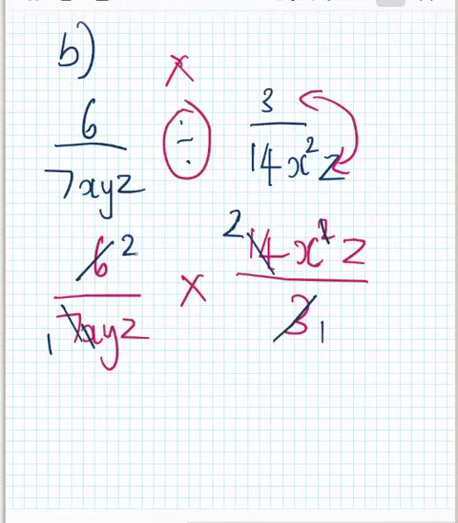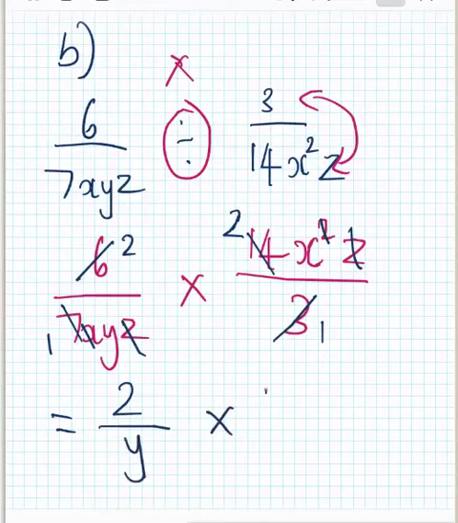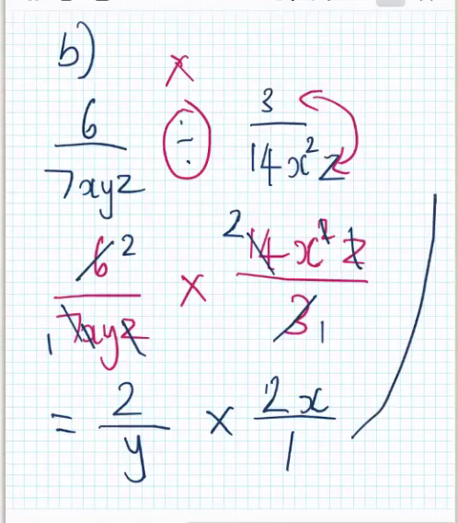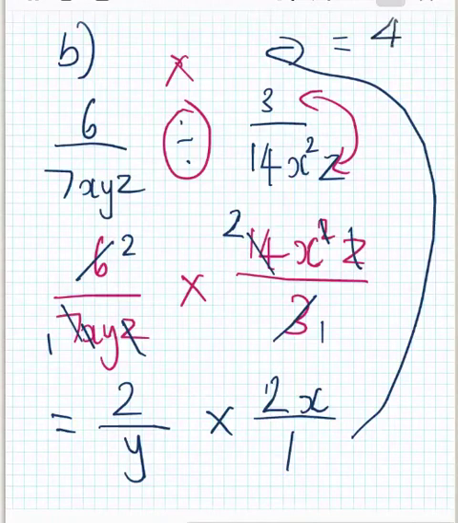I've got no y on top anywhere, so the y is stuck there. But I've got a z here and a z there. So they're both gone. So now what I end up with is 2 over 1 times y is just y times 2x, so x there, over and just 1. And multiply this out. I just squeeze it up here. So our answer will be 2 times, so multiply the top, 2 times 2 is 4, and the x just sits there, over y times 1 is y. And that should have been your final answer.